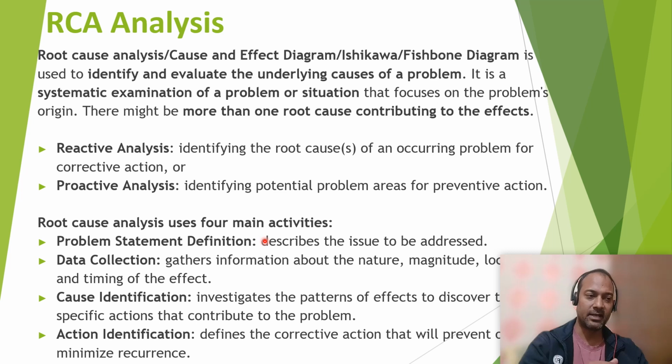Root cause analysis uses four main activities. The first one is definition of the problem. In the above case, the problem was that the data was not getting synced between the two platforms. That was the problem statement. The second activity is to collect the data: at what time the problem is occurring, how frequent it is, how many entries are missing, and which is the affected system. What could be the possible causes? What is the criticality of that problem? What's the nature? You bring these factors into play, and then you identify the real cause of that problem.